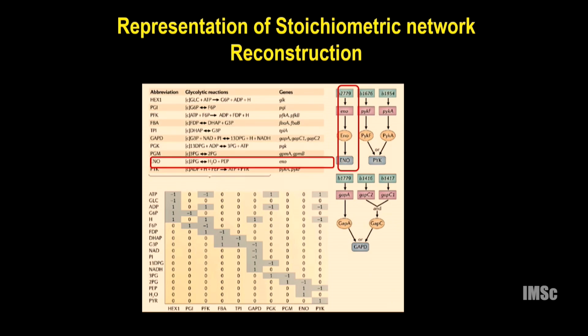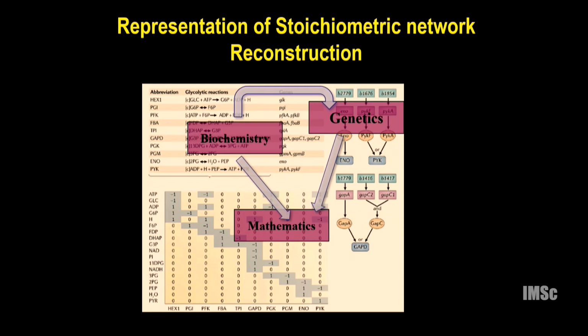Herein you see an isozyme representation. So you have 1 gene, 1 protein, another gene, another protein, or an isozyme, and both of them catalyze the same reaction. Below here is depicted a protein complex kind of association. All these are represented in the model as Boolean representations. So you have an outermost layer, which is the matrix, but behind this matrix, you have associations for the gene, the transcript, the protein, and eventually the reactions, and you can put in information about the metabolites. This way you can tie up the biochemistry, the genetics, and the mathematics together.